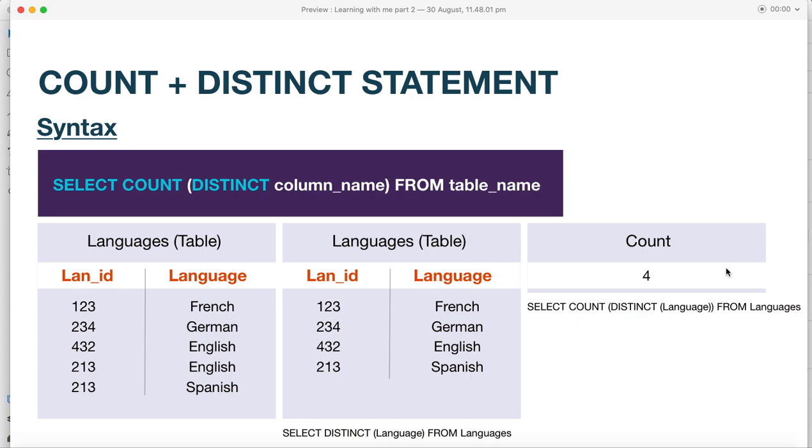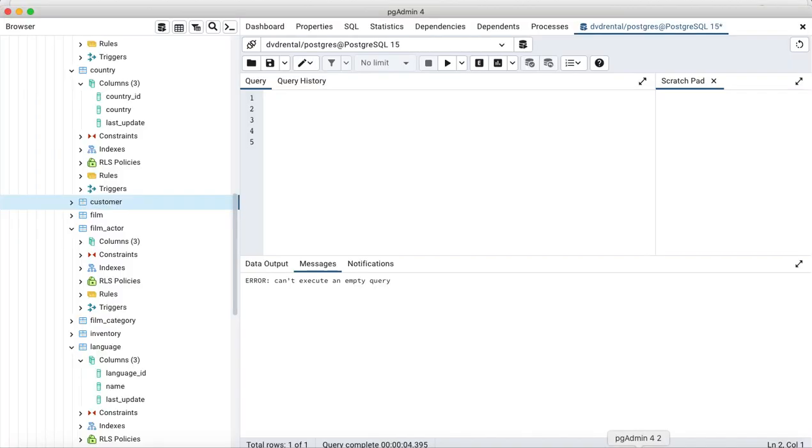Let's see that with an example. I have Postgres here and a set of tables for a database. Let me say I want to check the distinct countries and get the count of them. I have this table country and I want the number of distinct countries.